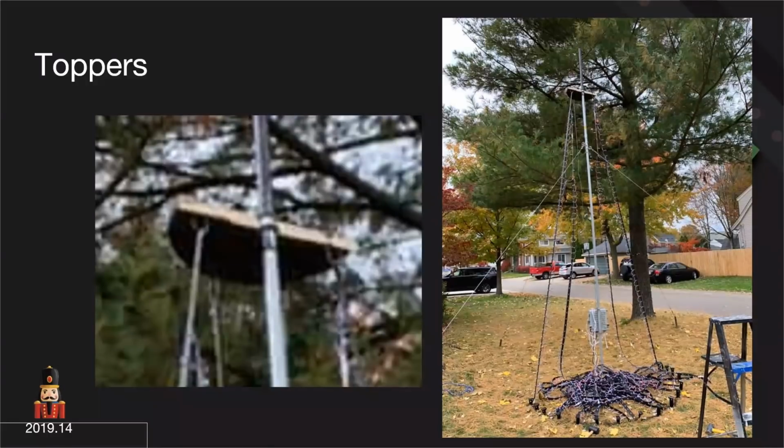Luckily, though, when you get topper failures, generally what happens is your lights just fall down and end up in a pile down here at the ground. You're really not dropping it down, falling on different people. Not much of a risk. It's disappointing for your show, but it's not really risky in terms of damaging much of anything else.